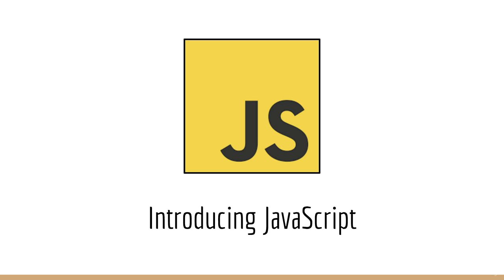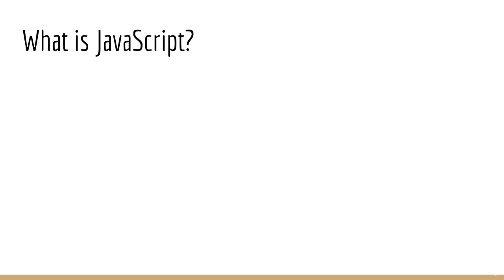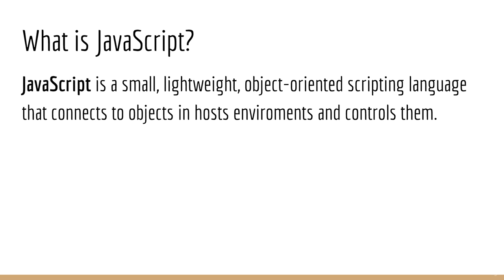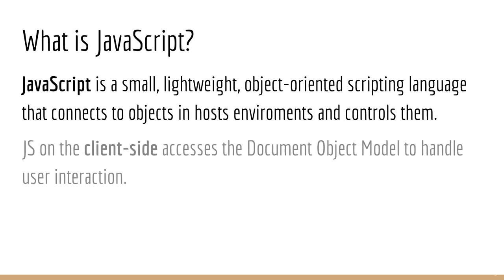Let's start by answering a basic question to introduce JavaScript. What is JavaScript? At its core, JavaScript is a small, lightweight, object-oriented scripting language that connects to objects of host environments and provides programmatic control over them. Now, that host environment is most commonly a web browser. We call this client-side JavaScript.